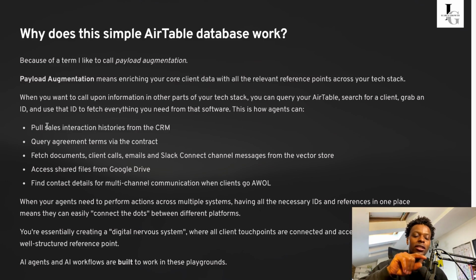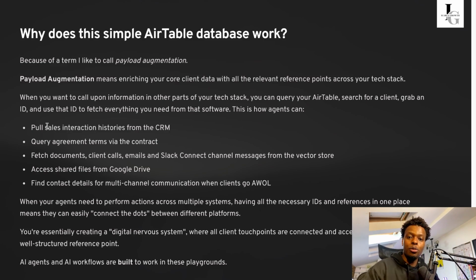What will happen is the agent will go into your client base, grab the contract ID, find the contract, download the text on the document, and then add that text to the top of what's called its context window. And the context window describes every bit of information that gets spit out after or whilst an n8n bot is doing what it's meant to be doing.